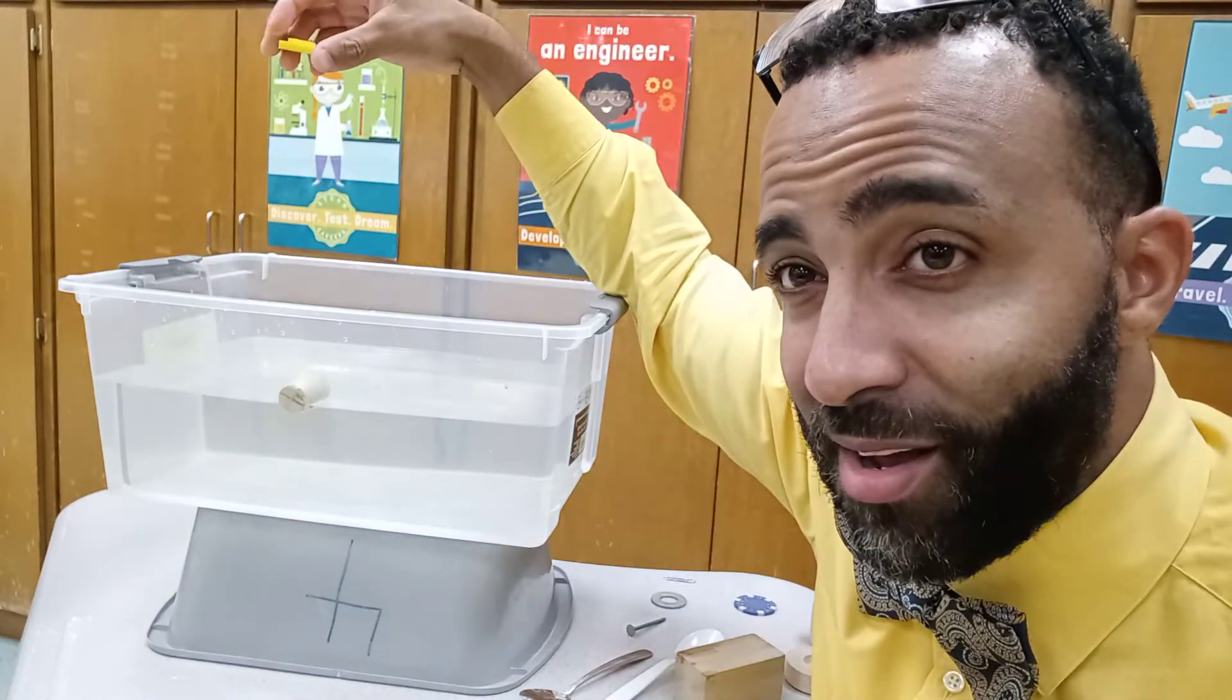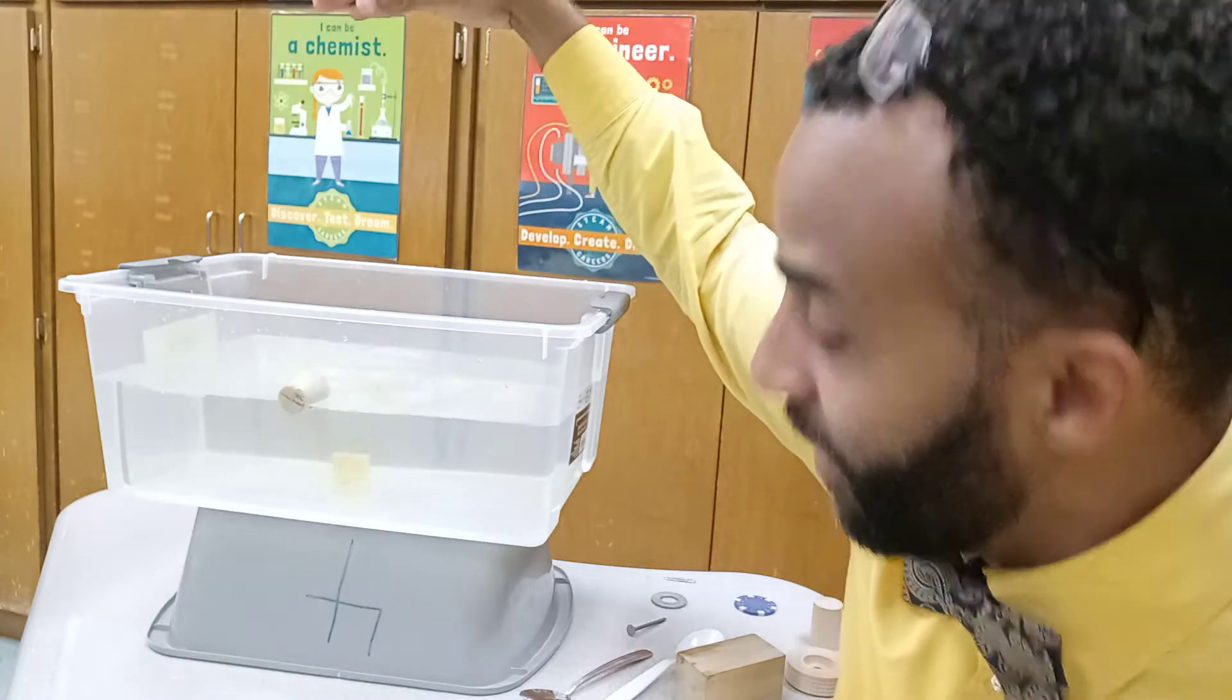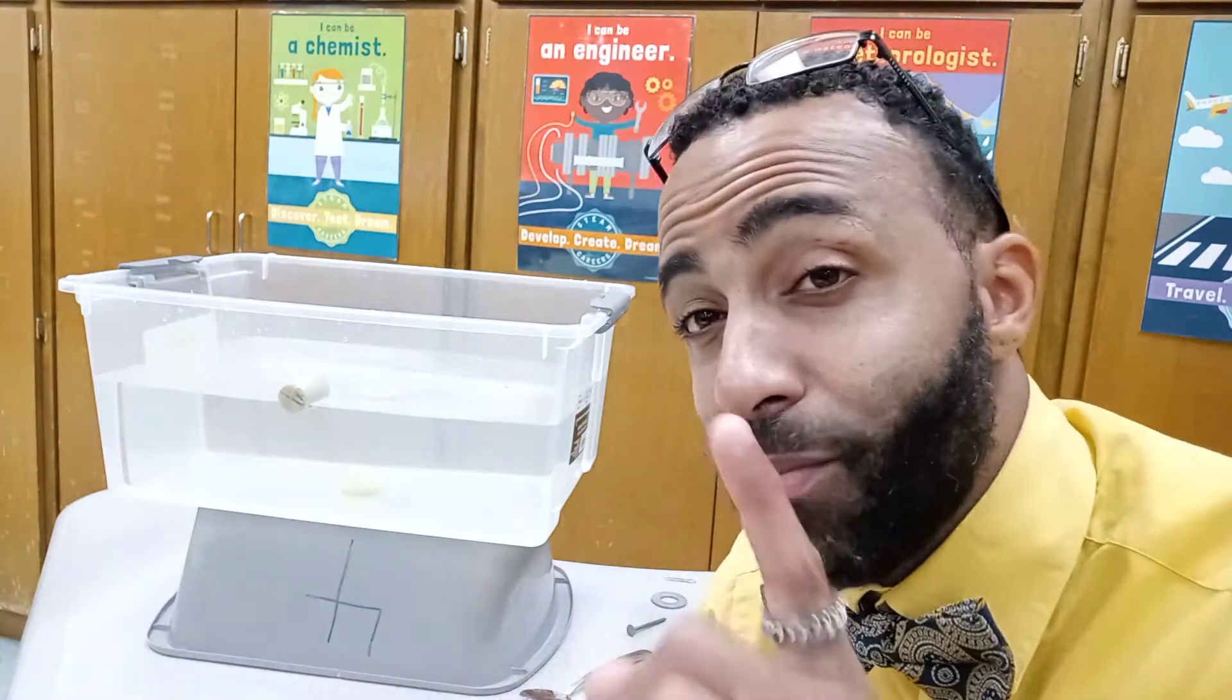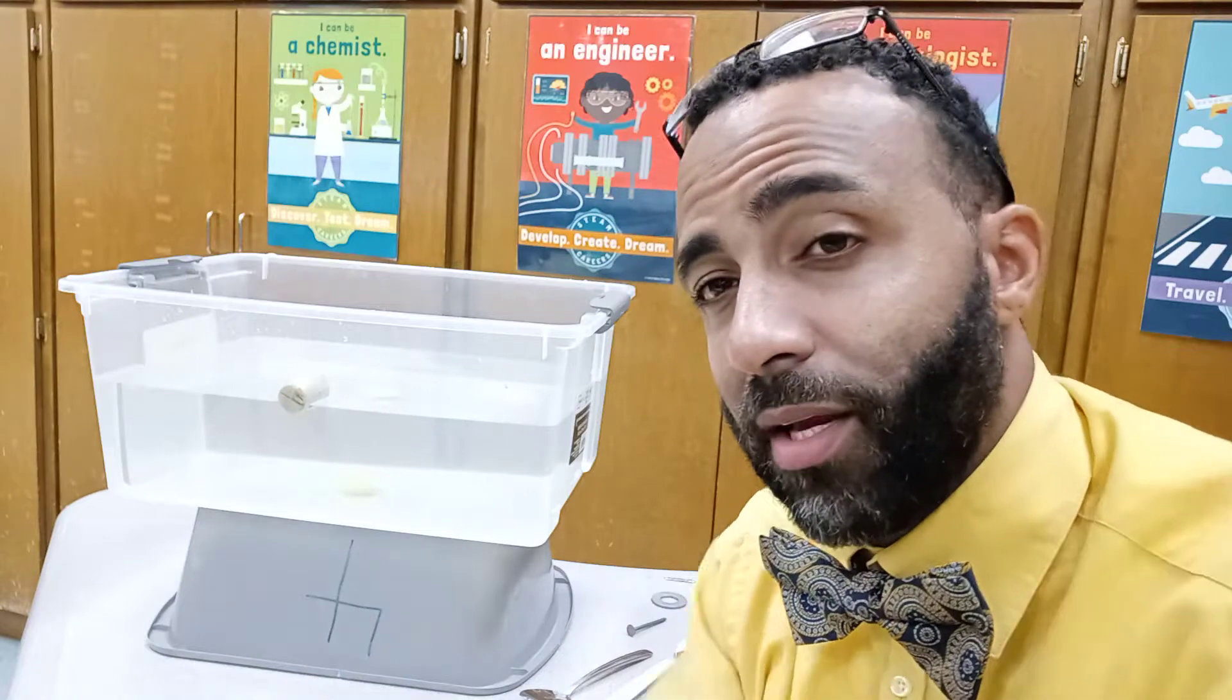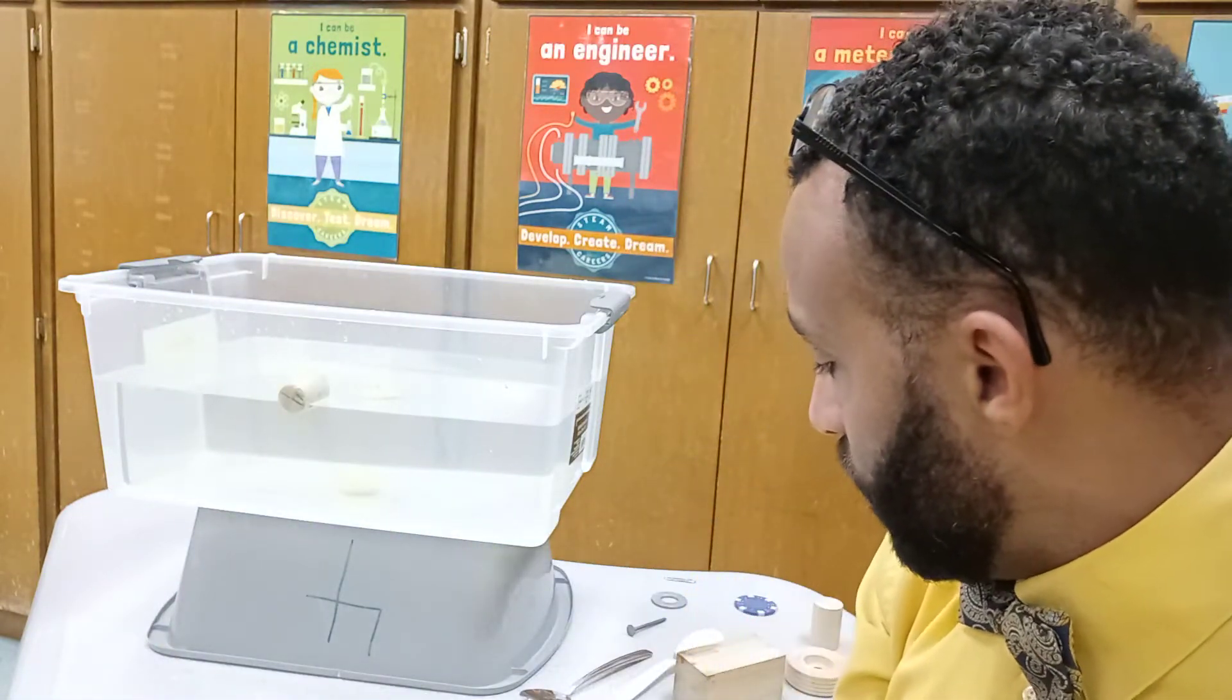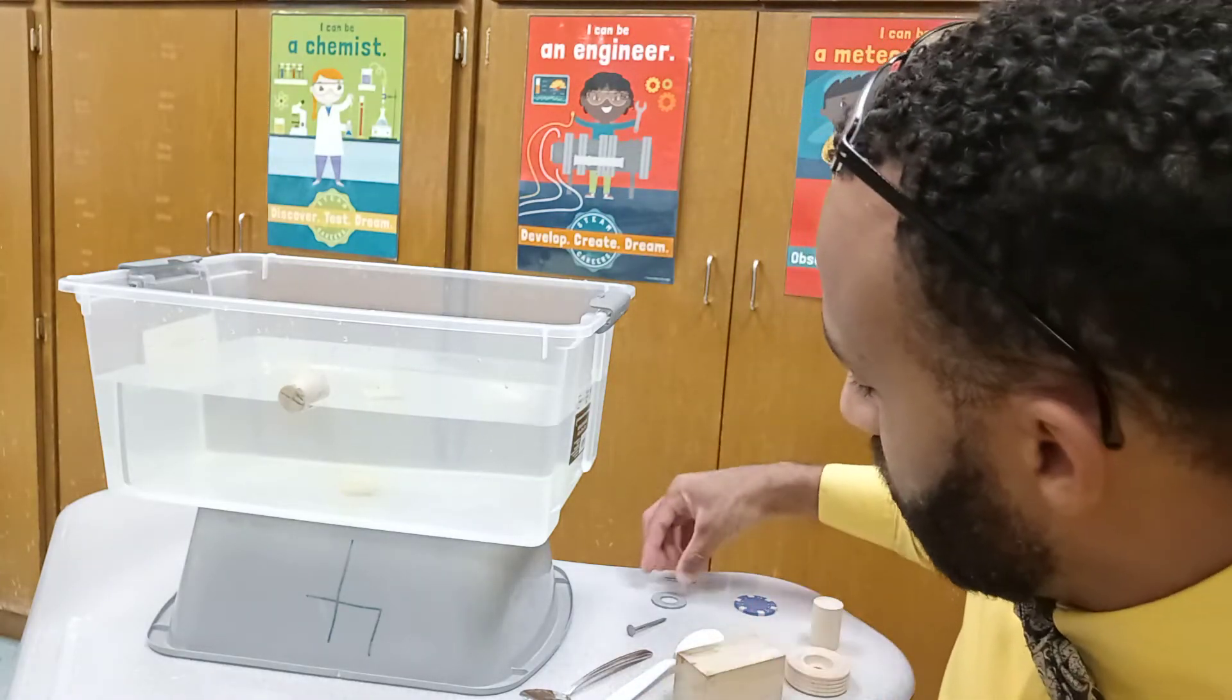Five, four, three, two, one. All right. So the plastic chip, we see it. It is more dense than the water. The cork is less dense. It floats. The plastic chip, it sank. It sank to the bottom. So it is more dense than the water. Let's go to, we've done wood. We've done plastic. Let's try something metal. Let's try this little paperclip.